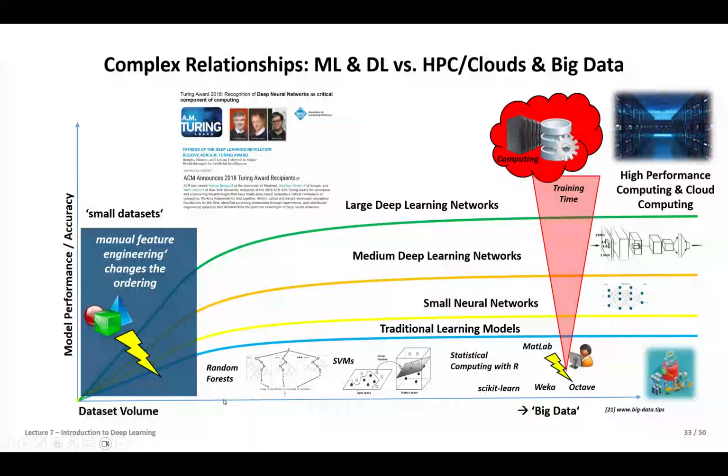Hence, what you will see here is that we will use different models in this slide to achieve better accuracy, but we also have to pay the price for it in data, and it needs to be available. This is exactly the field where the traditional learning models will still play a role, especially if you don't swim in data, right?